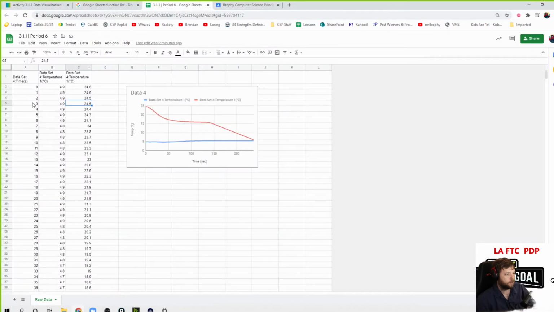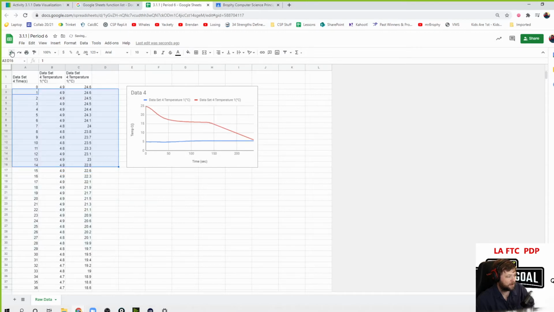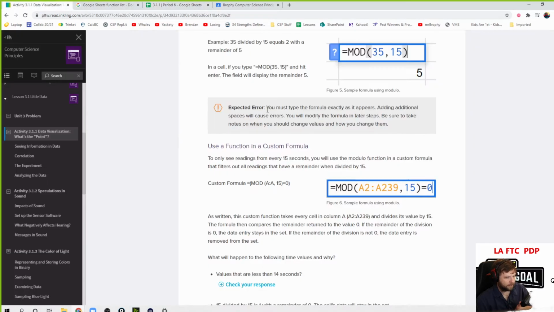So imagine I don't want to have every second have a data point here. I want to just have every 15 seconds. So 0, 15, 30, and so on. One thing I could do is just delete everything. But maybe I don't want to delete all those because I don't want to do that permanently. What else could I do? Well, a neat thing in math, if I said every 15 seconds, that's like taking whatever that number is and dividing it by 15. Every 15 seconds, the modulo will equal 0 because 15 will divide in evenly. So what I can do is do this fancy formula here.